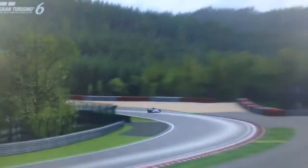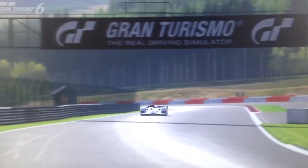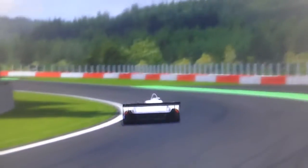So, we mentioned drivability before, gave it a 5 out of 5, and that's no different on this track. It's a great car, it handles pretty much any track you throw at it very, very well, and overall, yeah, it's a great car. So that's pretty much all we've got to say about it in actual testing, so let's now go back to the garage for a roundup.